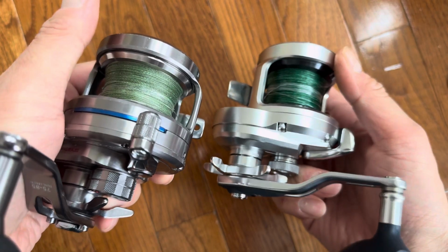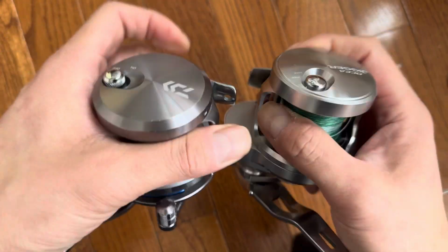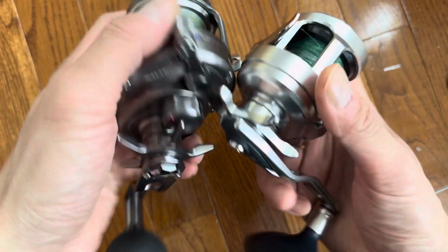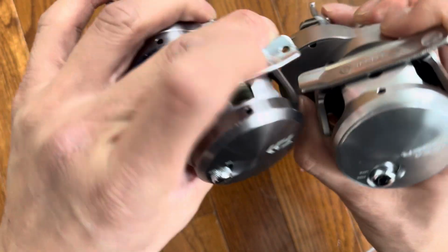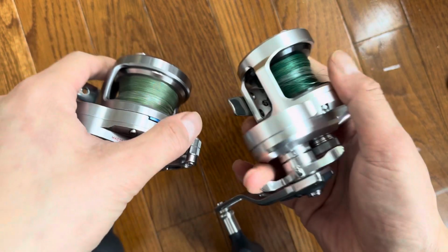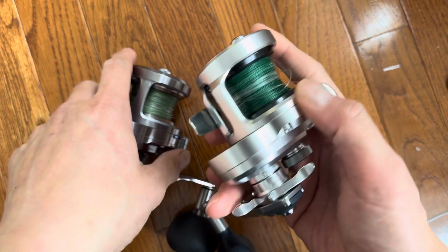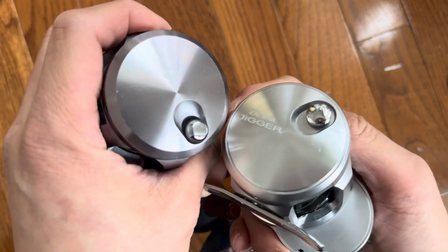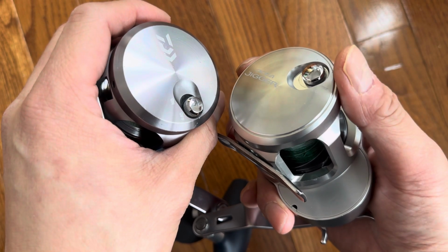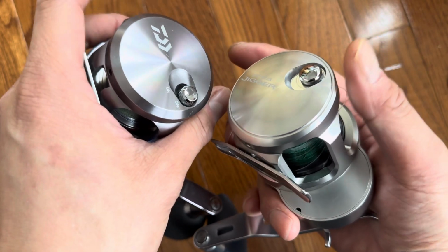You'll get more than enough line to go for 300 feet or deeper fishing. They're well made for saltwater specifically. So yeah, you don't want to get these for freshwater. This is all for saltwater. They're powerful enough to easily catch bluefish, eel, all those things. Smaller bonito, barracudas, you name it, even tuna, yellowfin tunas, yellowtail, and smaller bluefin tunas.